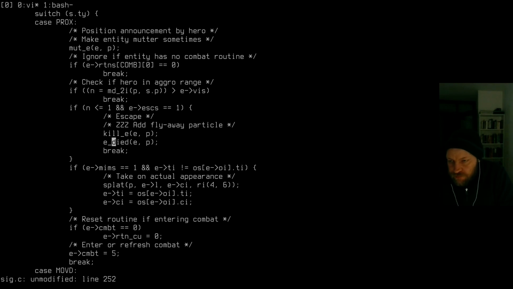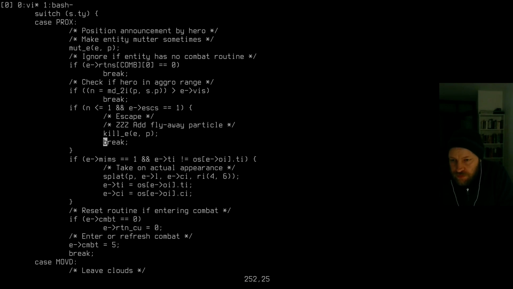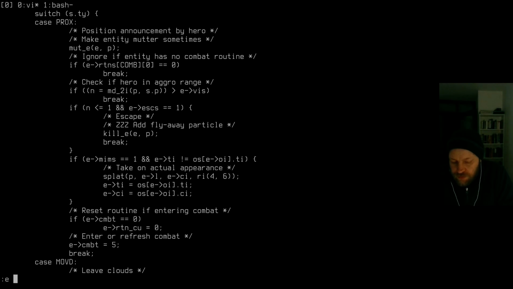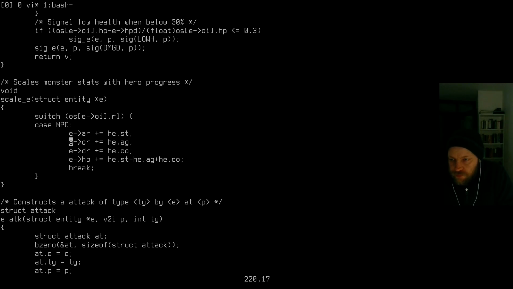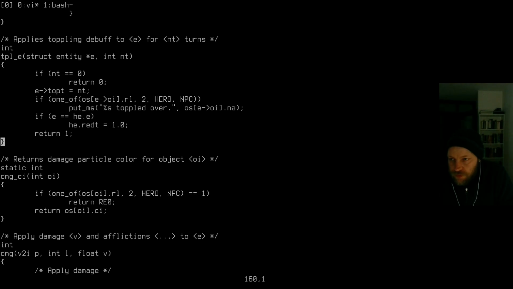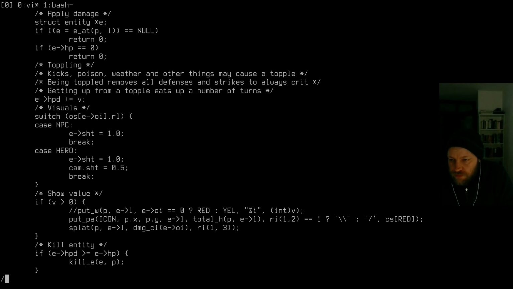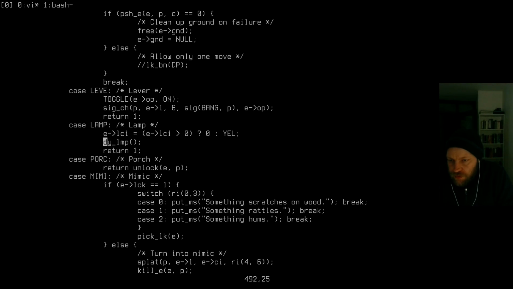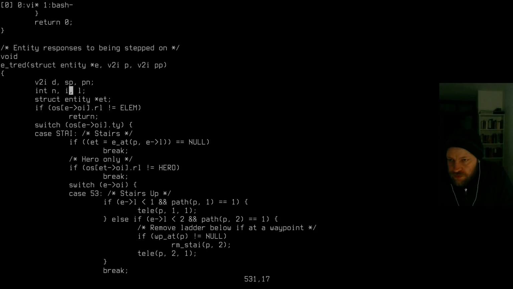In the signal, yeah. This breaks and then returns, okay. And then in the entity, where was it? Use entity. I've been going back and forth on how to name these functions.